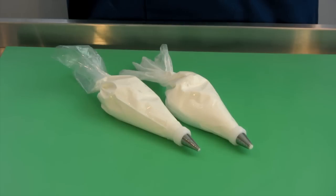As this is only border basics, as you can see, I just have two bags of icing. I haven't given you specific tube sizes because you could use any round tube or star tube to do any of the following techniques. However, you need to know that I'm using a large star tube and a small star tube here. So let's have a look at some of the techniques that are involved in piping a border.